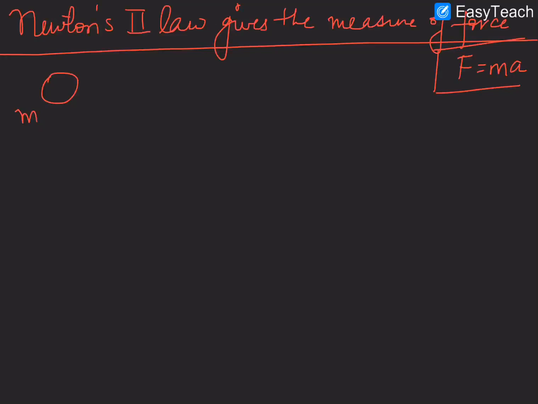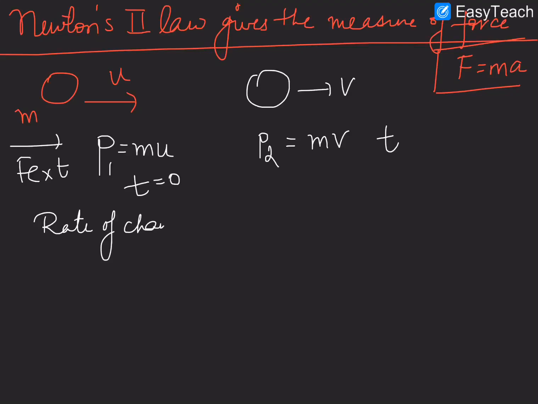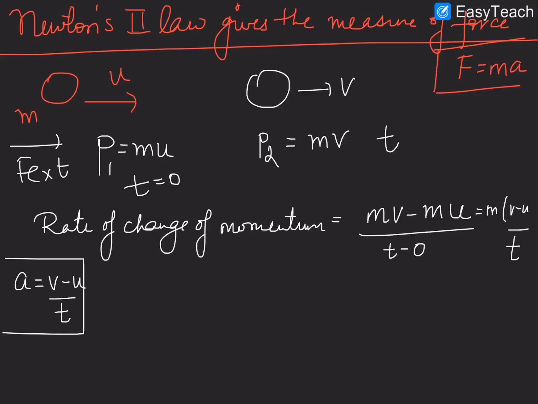Suppose you have a body. Now suppose a body of mass M is moving with some velocity U. Now some external force is applied over this body so that its momentum changes. So its initial momentum was MU. But if some force is applied, this body starts moving with some velocity V, and hence the final momentum becomes MV. Suppose initially the time T was 0, and when some force is applied, the time changes to T. So we can write the rate of change of momentum. The rate of change of momentum, that is, how much momentum changed with time. If we want to write it, we will write final momentum minus initial momentum upon final time minus initial time, which can be written as M(V minus U) upon T. If you remember the equations of motion, A is V minus U by T, as read in the chapter Motion. So we can substitute over here.